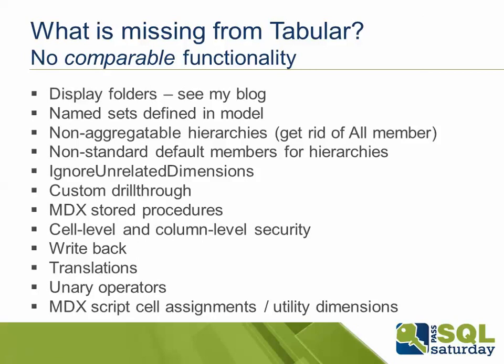The other question is cost of ownership, because xVelocity is the default way of storing the data. There's a couple of memory settings here and there, but by and large, you don't even need to optimize this thing. It's just going to give you blazing fast performance out of the box. You don't need to design aggregations. You don't need to use Profiler to check whether your aggregations are being hit. You don't need to do a bunch of the extra work that you have to in multidimensional to get it to perform nicely, right? It just performs out of the box.